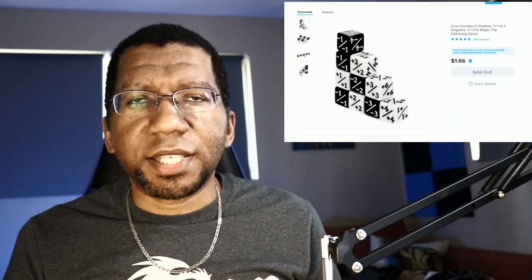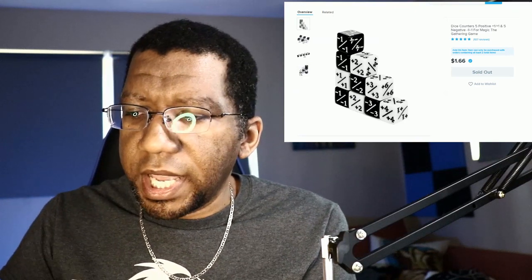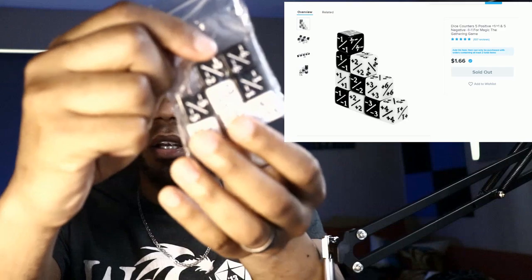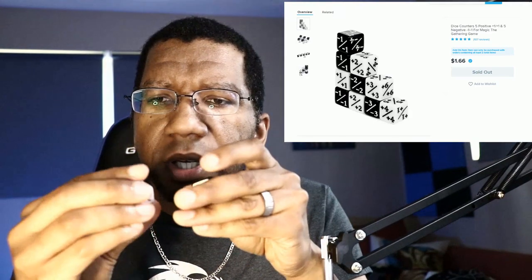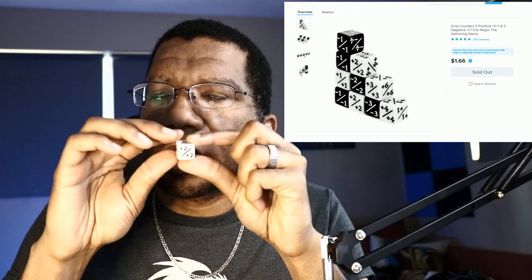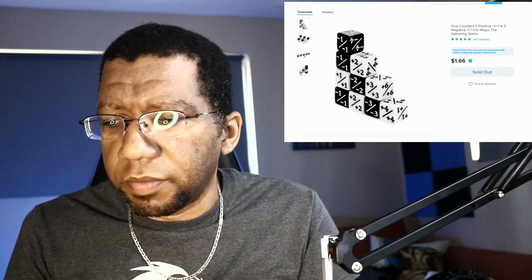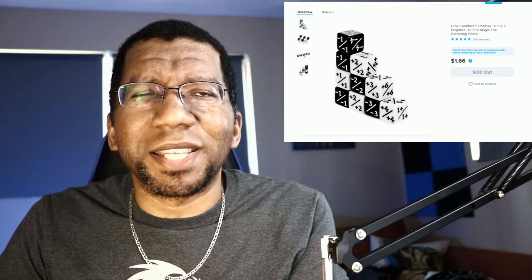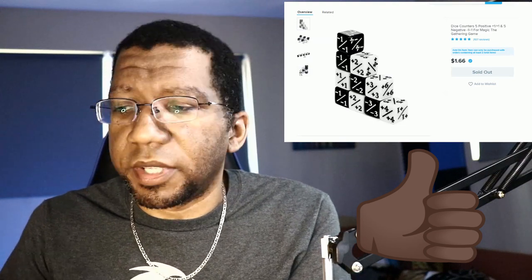This next item is pretty simple and very much Magic: The Gathering specific. If you play anything that needs counters — plus one/plus ones, minus one/minus ones — they sent a full package of dice. They're mid-sized weight as far as dice go. You can clearly see they have plus one/plus one, plus two/plus two and on up to six, and then the minuses as well. Not a lot to say — they're good. I'll carry them in my bag. The shipping was about the same as the item cost, but the deal was good. They're sold out on the website right now but you can probably find multiples of the same item there.